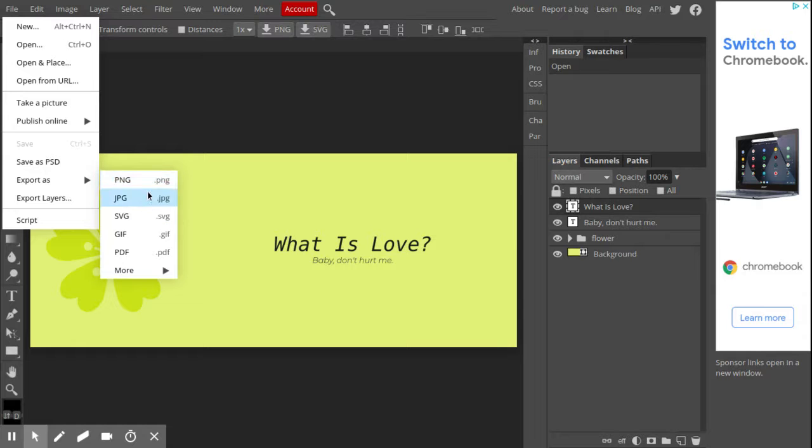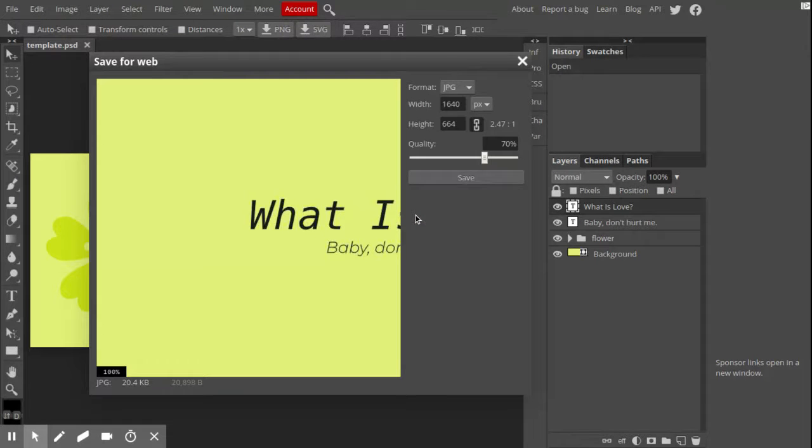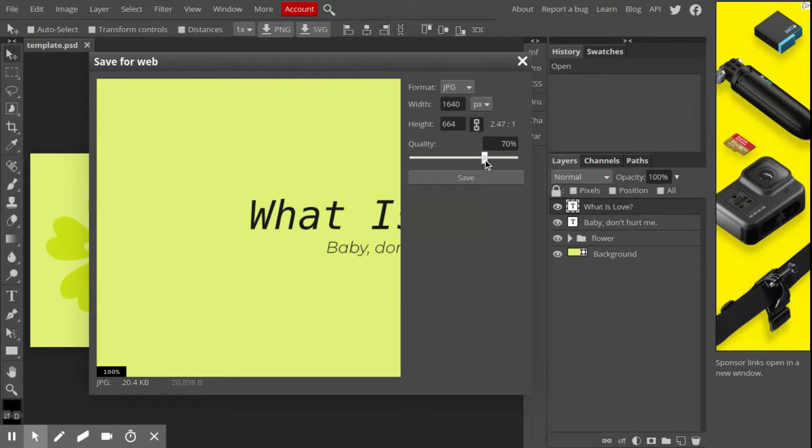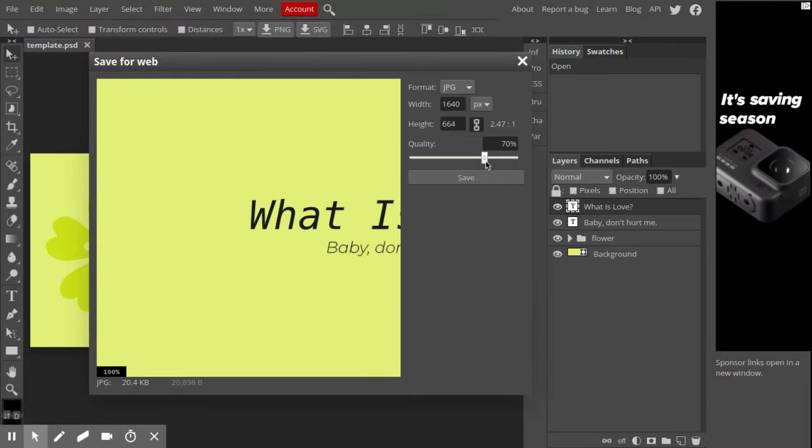So let's say I just wanted to use this as my Facebook photo, and let's see, export as JPEG. Okay, then it'll ask me. I always have to move this little slide bar up because it always wants to export it at 70% quality. It will allow you to save it at 100%, but you just have to move the slide bar up.